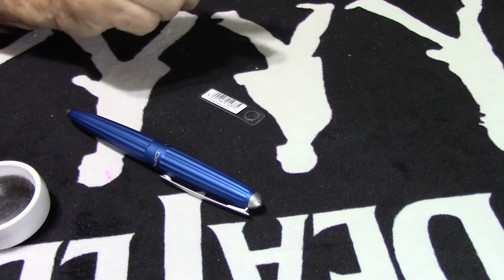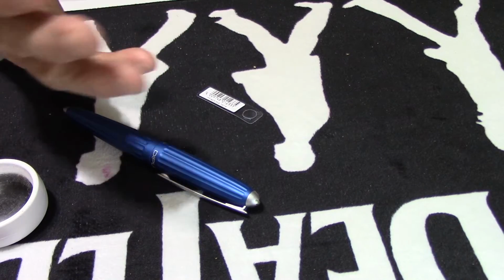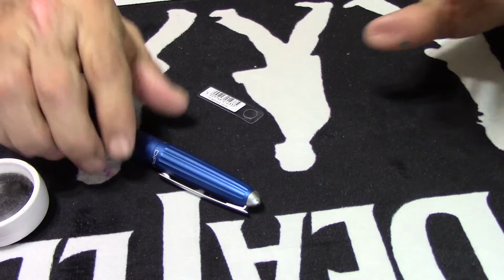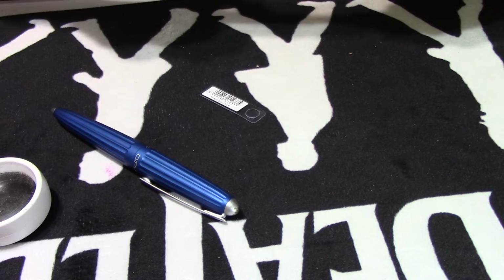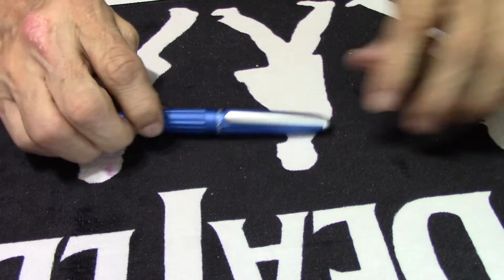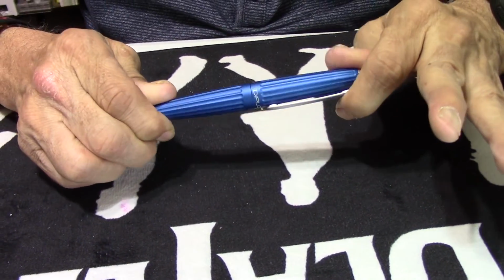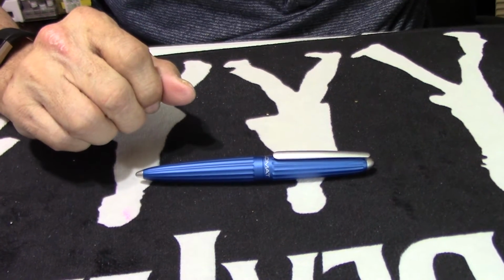And it comes in nib sizes like extra fine, fine, medium, broad, and you can get just a regular steel nib. And that's cool as well. But I've been wanting the gold nib. So that's the story about this beautiful Zeppelin, the Aero pen. Now, let's see how it writes.